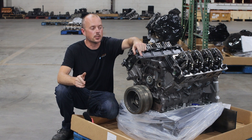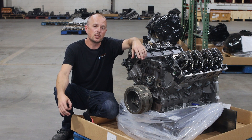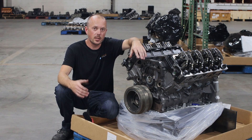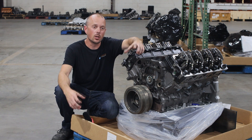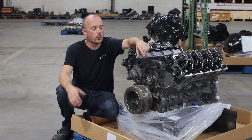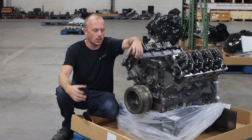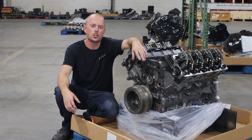As far as fixes — these engines had issues with cracking pistons from the factory. So to remedy that, we've gone with a commercial version of that piston. It's the piston that was offered in any engine that saw a commercial application, so a much stronger piston with no more cracking issues.